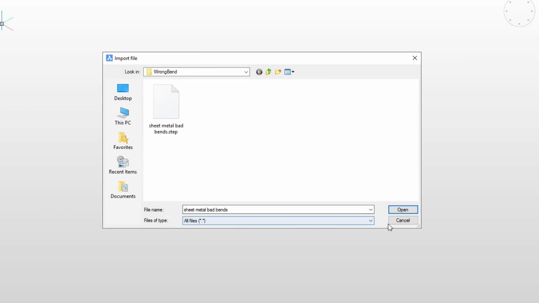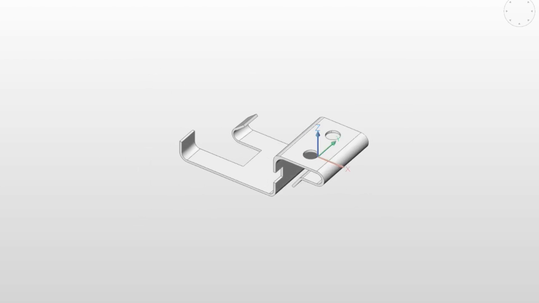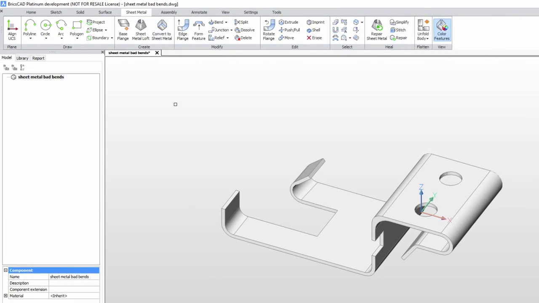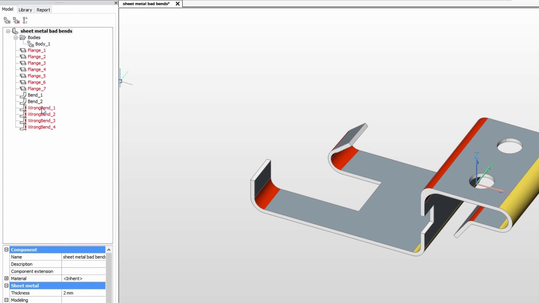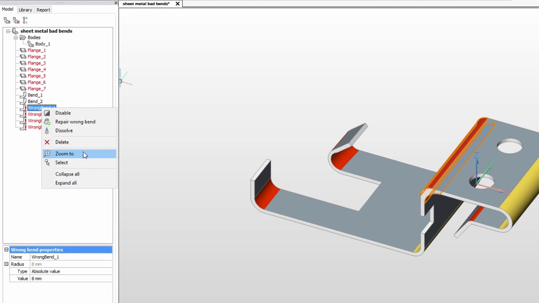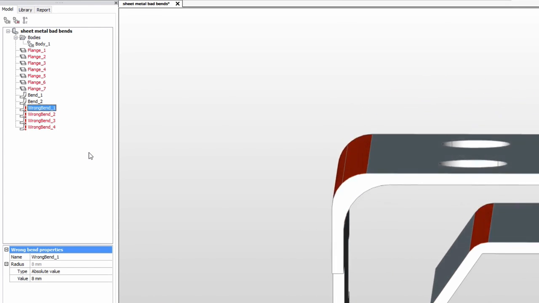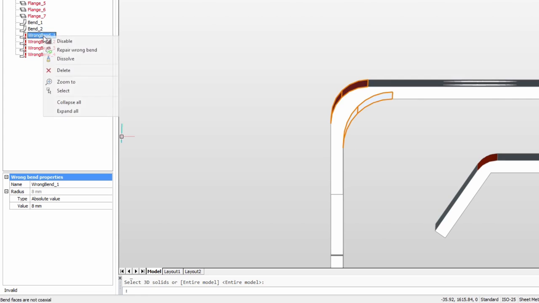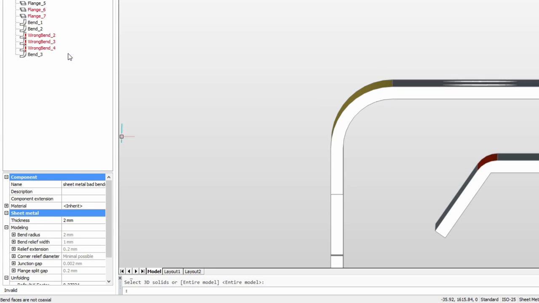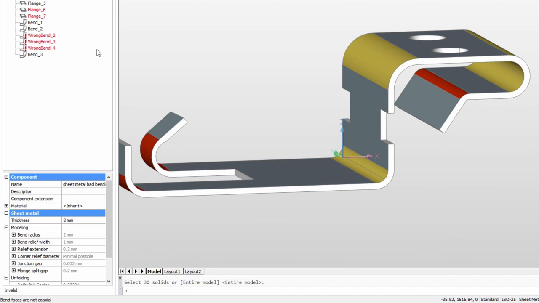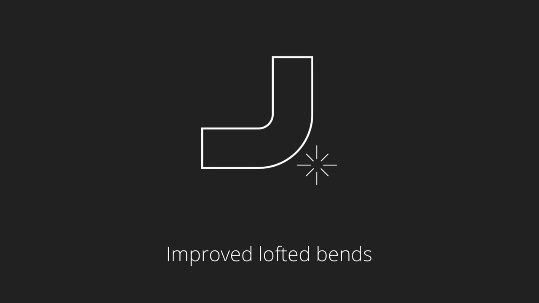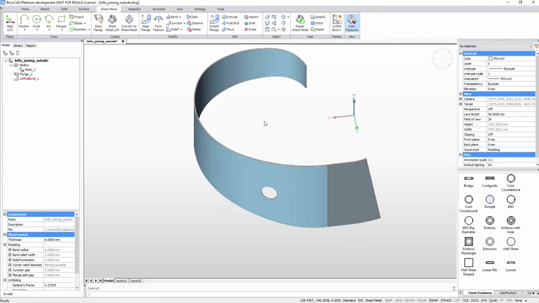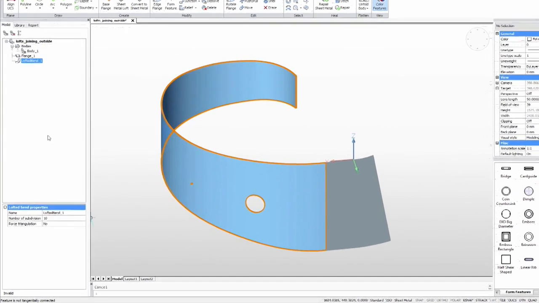When you import geometry, BricsCAD recognizes incorrectly made bends and automatically repairs them. Lofted bends gain a feature validation function, which lets you ensure that the bend will work correctly.